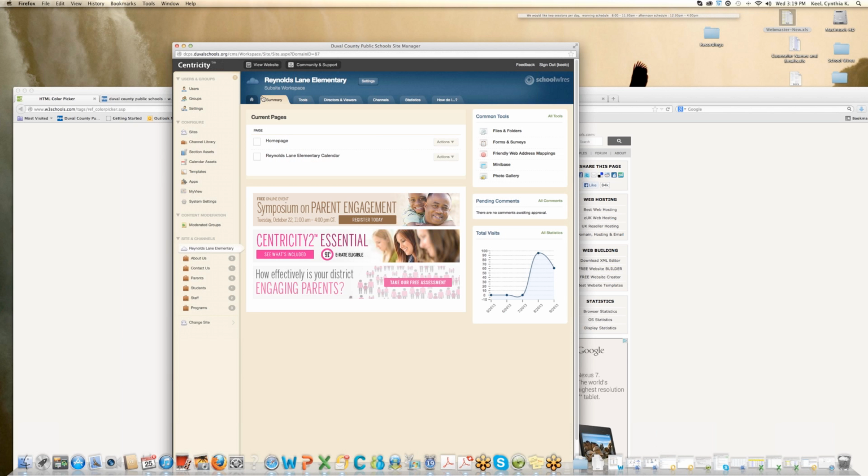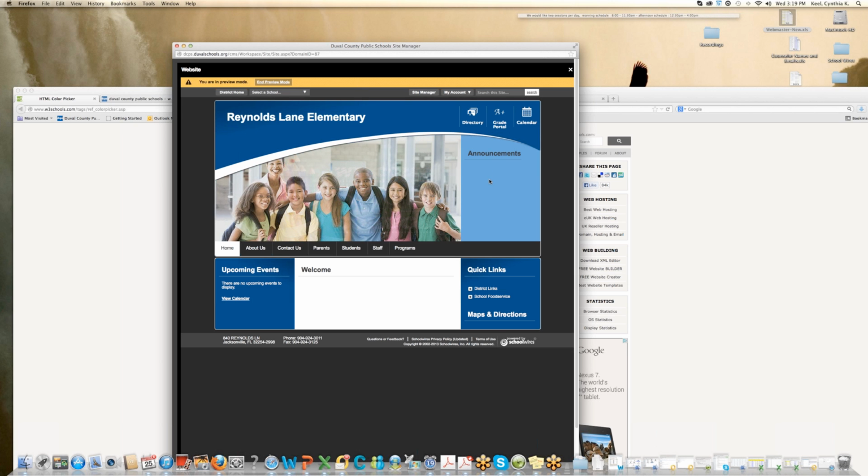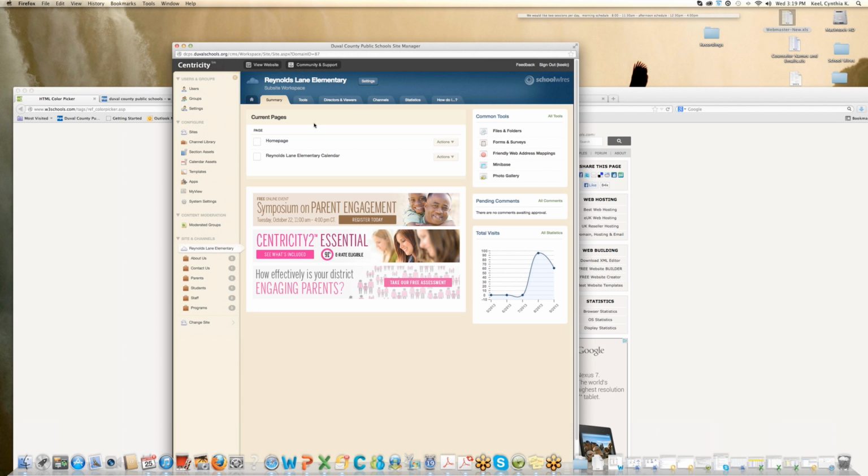Make sure that you don't make this bright pink and then the letters green, because I've seen that in some, so that no one can read the announcements. Just keep in mind that it's preferable if you keep the letters bold or black, or a font that is readable for others. So that's how you change the template color.